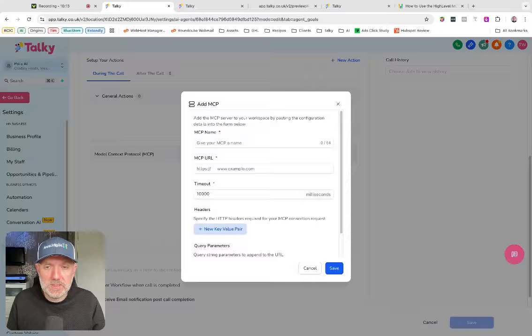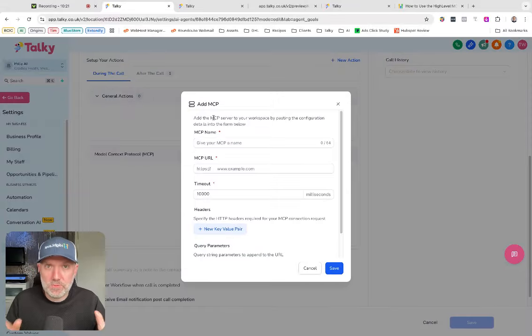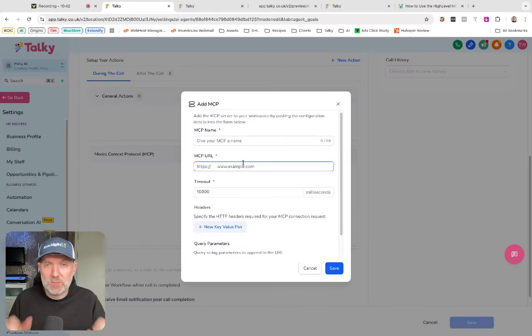There are a few details you need to fill out, and I can sense some of you are already starting to tremble in fear. Don't worry about it, super easy, and I'll walk you through how it's all done. What we're going to do is connect to the HighLevel MCP, which they've done all the hard work for you, so we're really just connecting. There are a whole bunch of tools inside that MCP that your agent can perform at the same time, or in unison, so it turns it into like a super bot.